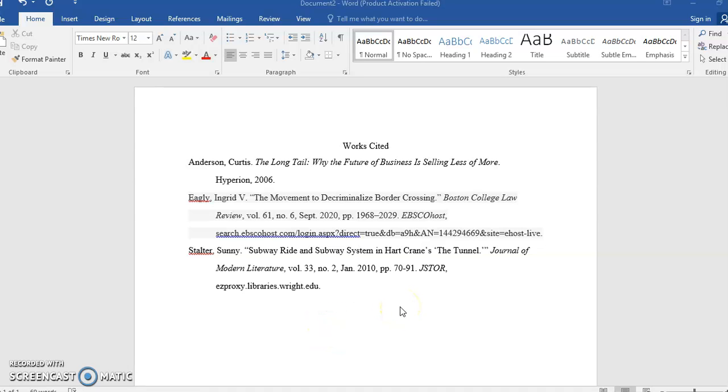Same thing if you decide to use a source like EasyBib, which some of you have probably heard of, right? It'll generate a source for you, but always double check it and compare it to make sure that something's not capitalized that shouldn't be capitalized, or that the spacing is correct, or that it has the hanging indent, right? So again, these are just some things to think about when you do your works cited page for your report essay.